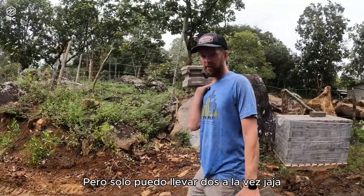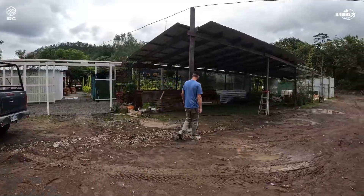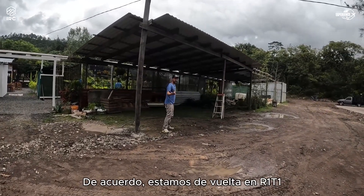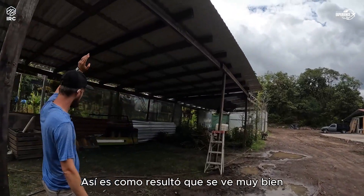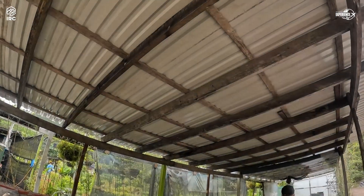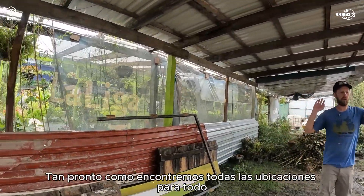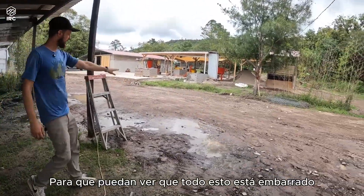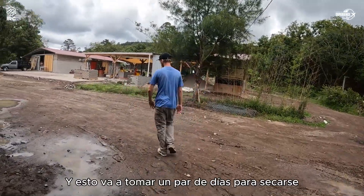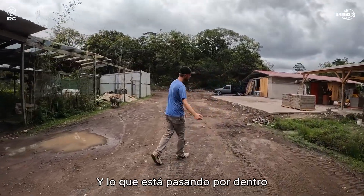We're taking a few of the broken blocks back to the truck — I can only carry two at a time. Back at R1T1 — you guys remember from the last video I said we were going to put this cover up. This is how it turned out; it looks really nice, all shaded in and protected from the rain. We got some stuff stored under here. We had a huge rain last night so it's all muddy and it'll take a couple of days to dry up. Now let's go over and check out the carpentry shop.